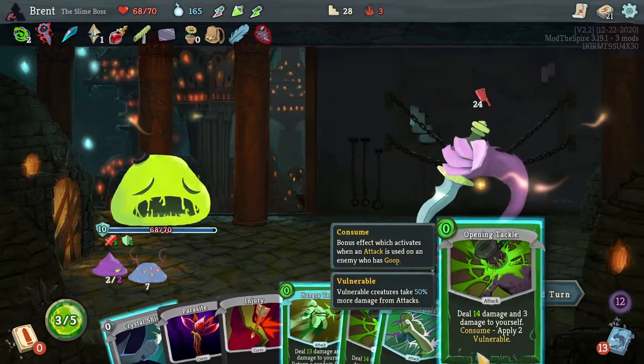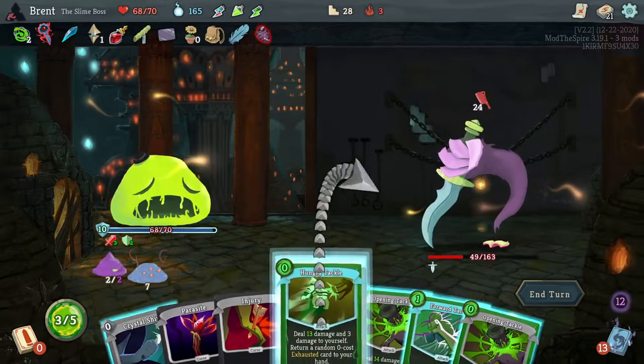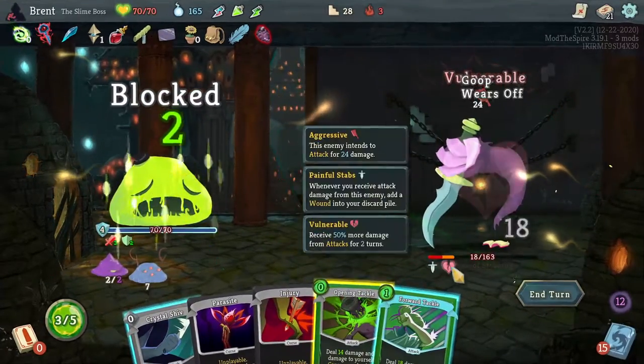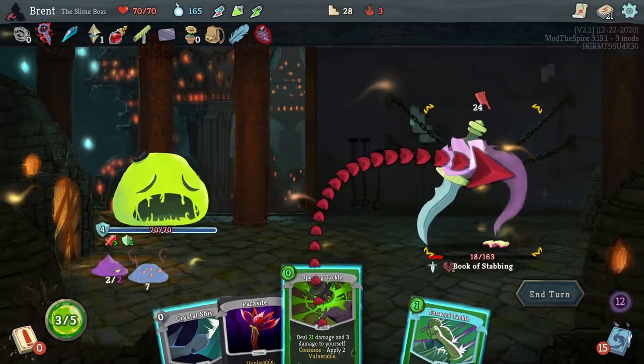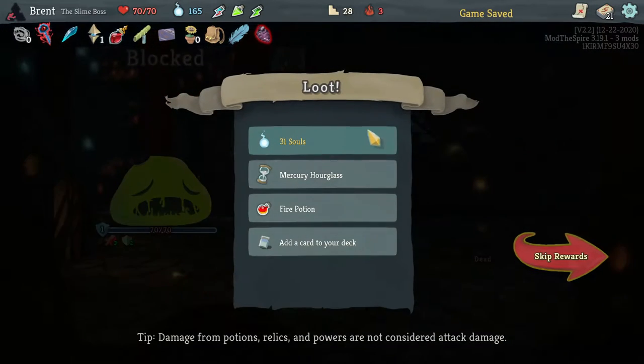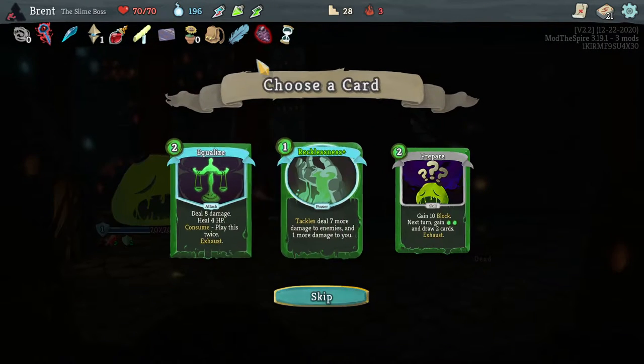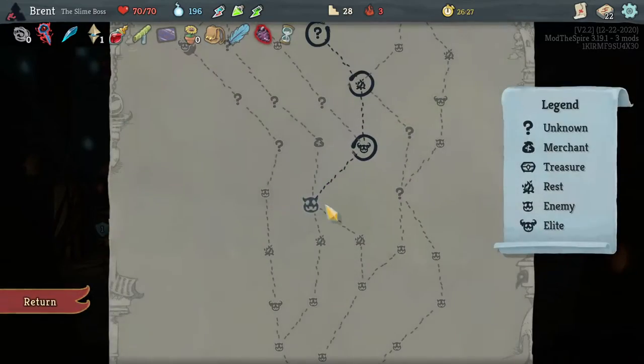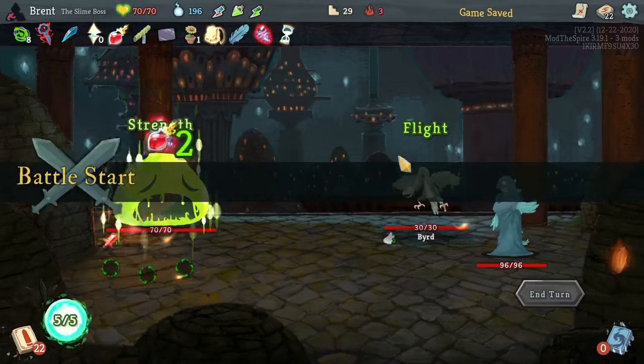Opening. I need to be able to consume. Add a zero back. Get a lick. There we go. Vulnerability does not matter because we will get 21 and kill them here. Mercury Hourglass. Very good. 7 more damage, and 1 more to you. I like Recklessness here. That's pretty nice. It's a weird tackle deck.